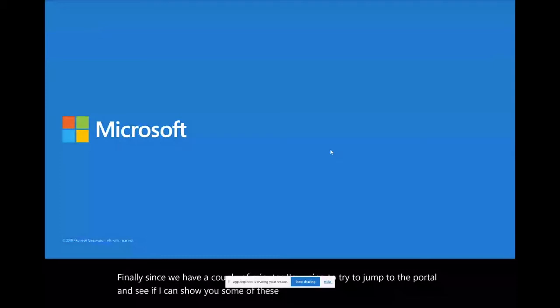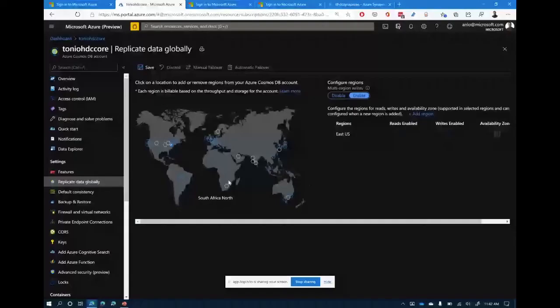I have right now a copy of my database in the East region. If I wanted one in, let's say, South Africa, I can just click South Africa. Actually, that one has some capacity problems. Let me check others, like West Europe. You can see how they are added. Maybe Japan West, maybe one here in Australia Southeast, and I want one in Brazil too.